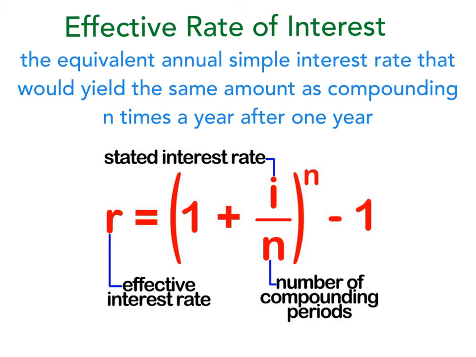So the way that we look at that is we have R, sometimes it's written as R base E, as in (1 + i)^n - 1, sometimes that's represented with an R. So that's just the simple interest rate over N, which is the number of compounding periods, as we've seen before. And we also see the N up here. And then we take away 1 from that. And that will calculate the effective rate of interest.